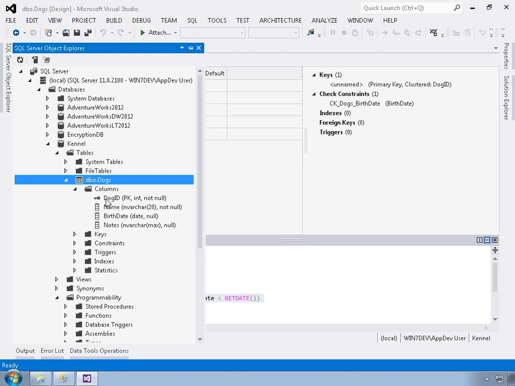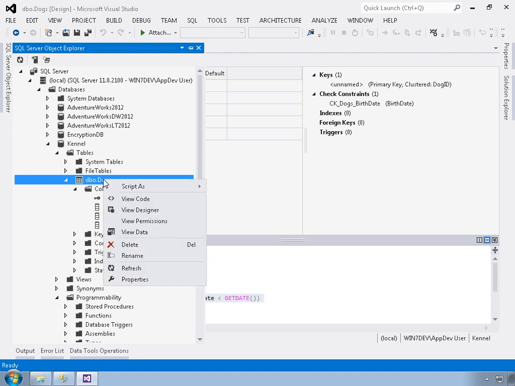Made changes to that live database. So now that the dogs table exists, you can also add data to it using either T-SQL insert statements in a query editor or visually using a data editor. I'm going to use the data editor here, which you can get to by right-clicking the table name and select View Data.